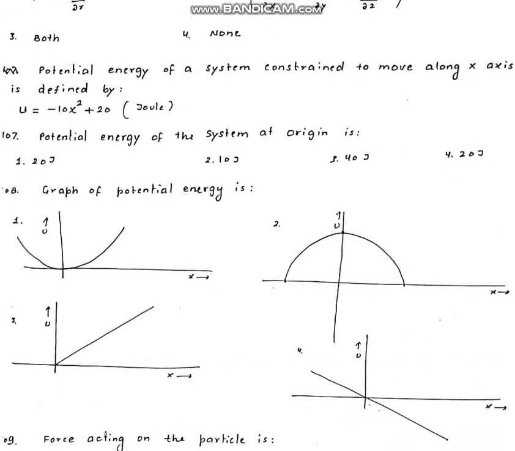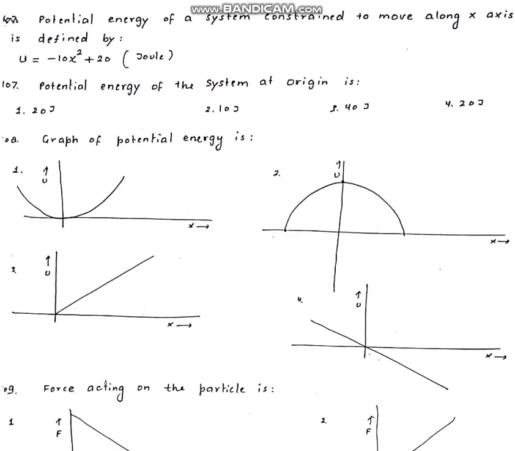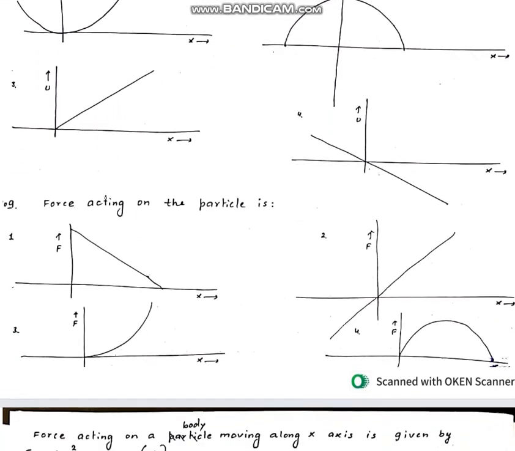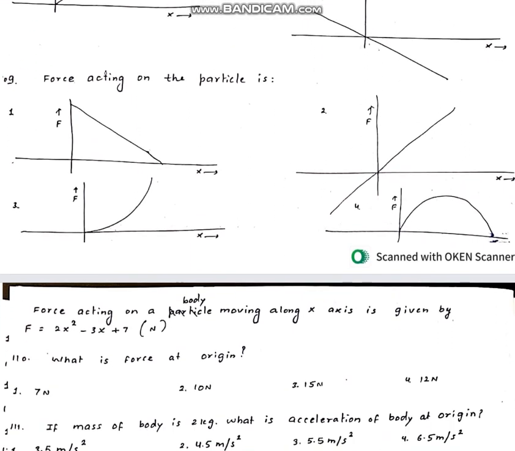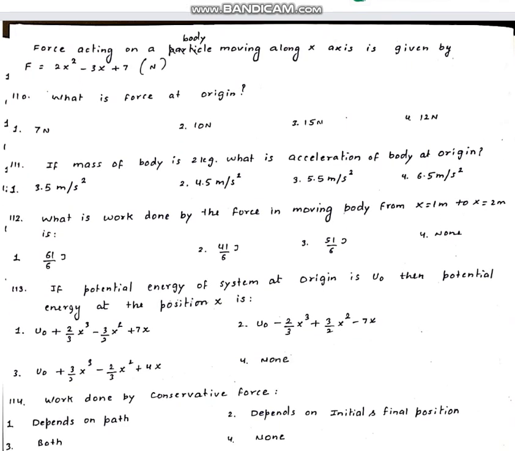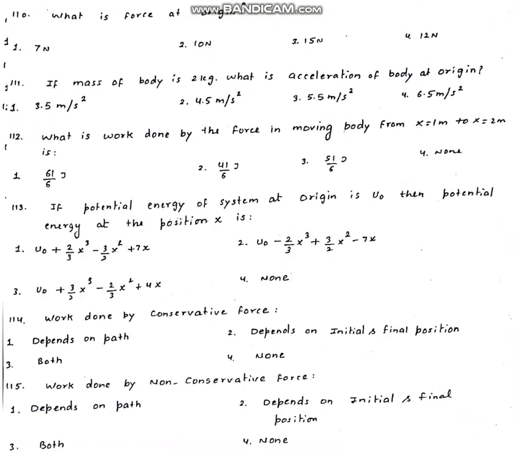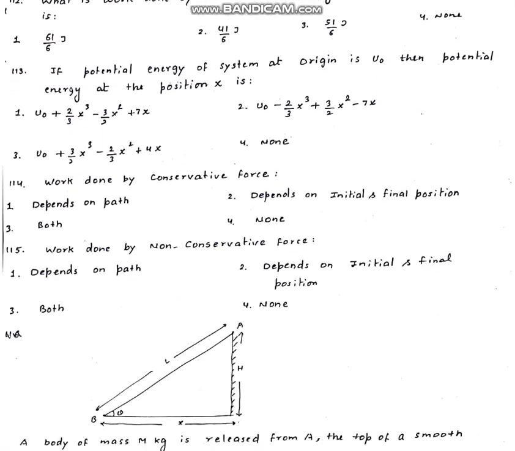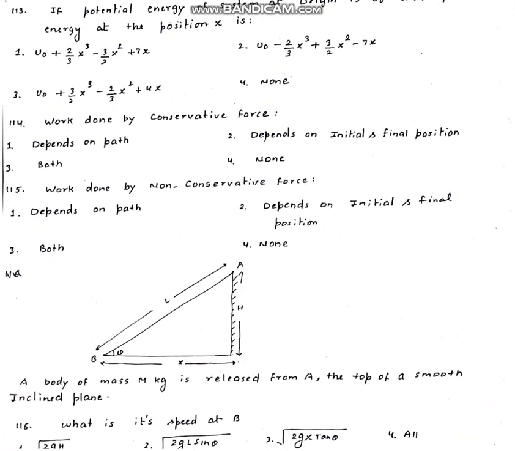Then we have a numerical based on potential energy. We need to find potential energy at origin. Then graph of potential energy, then force acting on the particle. And then we have a question based on force. And we are being asked force at origin. We need to find its acceleration, work done, potential energy at a given position.